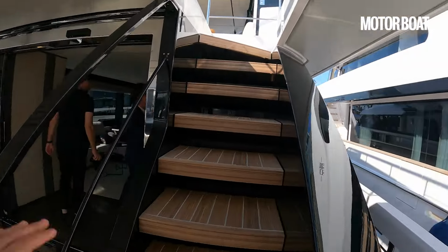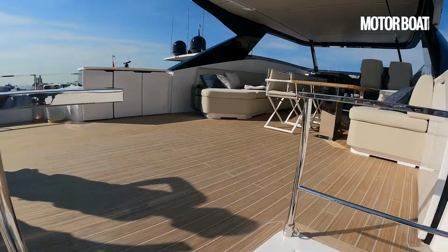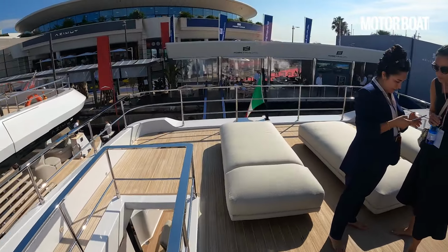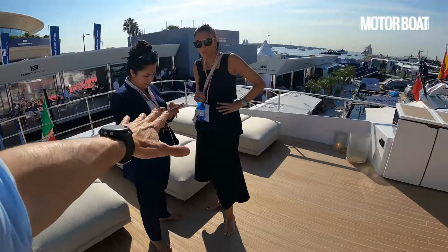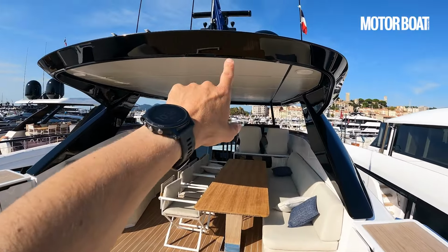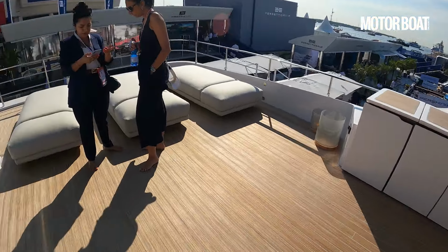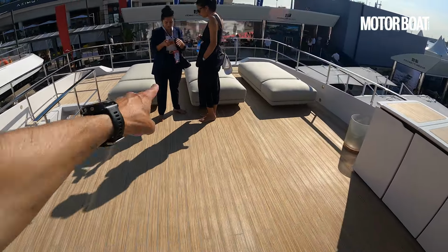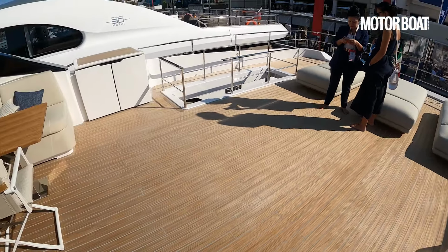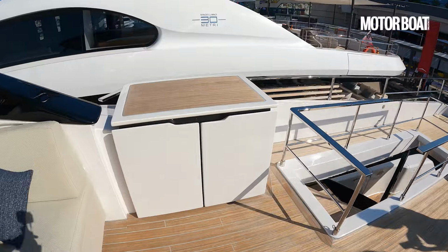And as I say, even from the outside it's very clear that this flybridge occupies the full beam, so when you head up top you're expecting good things, and that's exactly what you get. At the back end, a huge wraparound sun deck, well beyond the remit of that hardtop further forward. So it really is drenched in sunlight. It's pretty featureless, of course. All we have is some freestanding sun loungers, but you can, of course, orchestrate this deck in whatever way suits your needs. We do have a couple of units, though, one on either side.